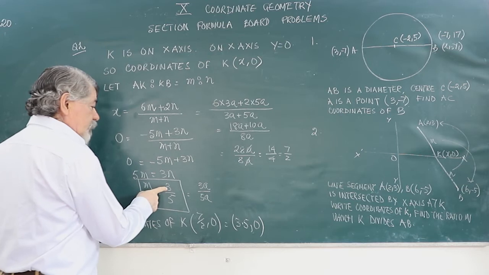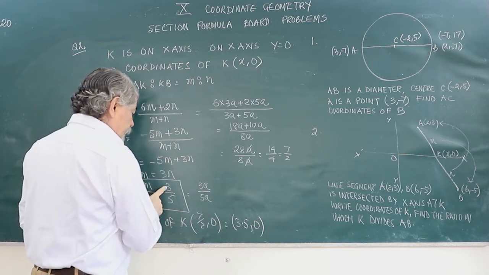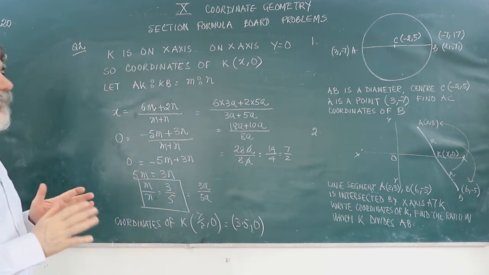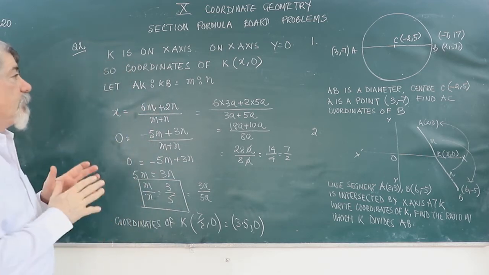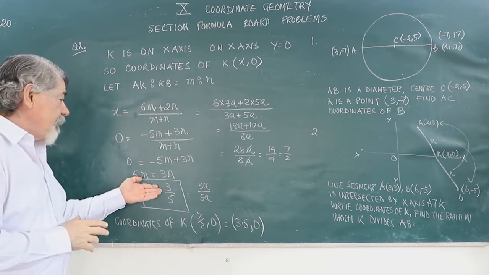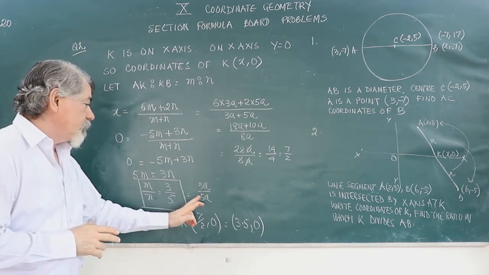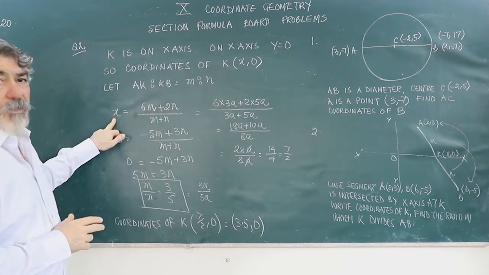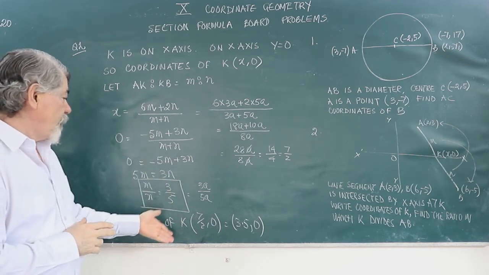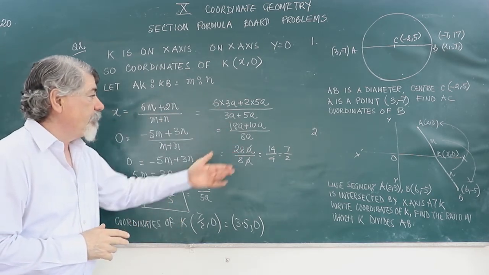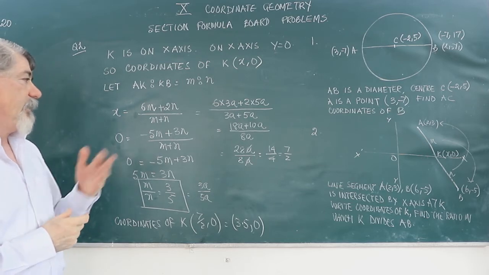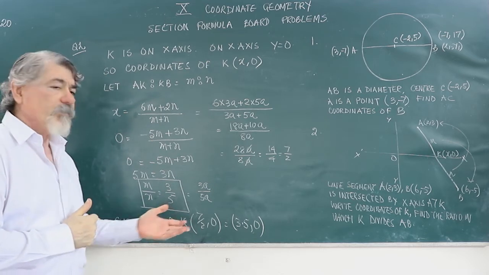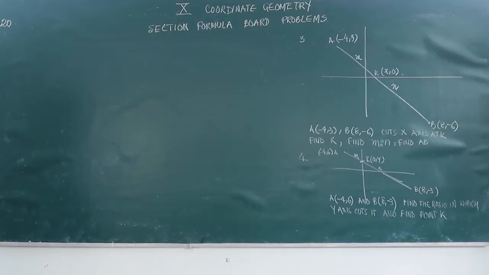So we calculated the value of m is to n. We did not put m is equal to 3 or n is equal to 5. We put m is equal to 3a and n is equal to 5a. In ratios we always do that. We have told you this many a times. Once we got m as 3a and n as 5a, we substituted the values of m and n in the x coordinate formula to get the value of x. That way it came out to be 28a upon 8a, and then 4 2s are 8, 4 7s are 28, so 7 upon 2. 7 upon 2 is 3.5.